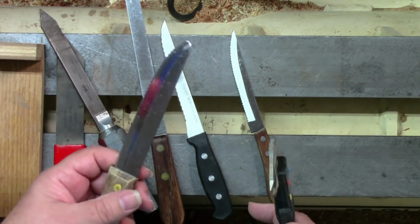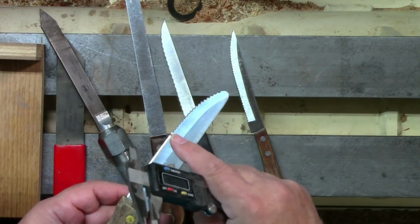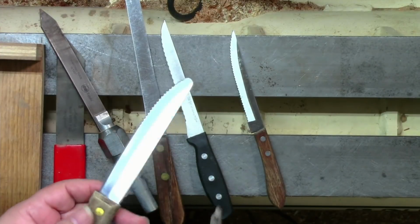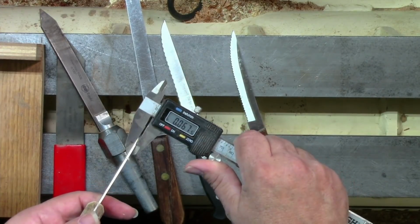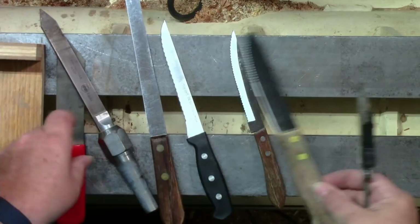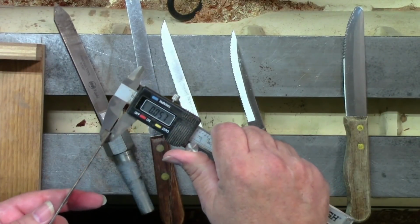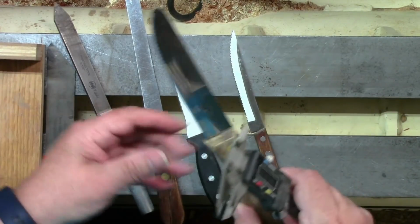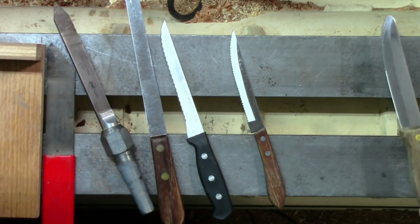Well, not to give up there, we've got another one here. It's got a little wider flat area, so we could grind that off. We've got plenty of flat area to work with there. However, how thick is it? 67.5 thousandths. Now remember, the one I bought is 57, so that's 10 thousandths thicker than a thin. That doesn't really qualify as being ultra thin.